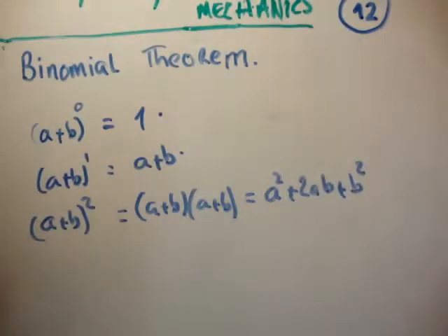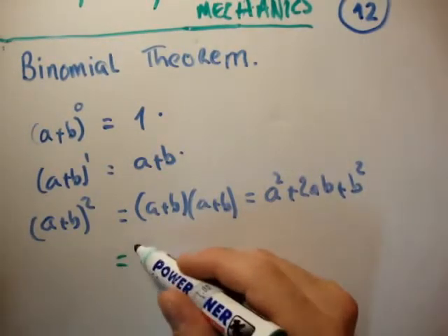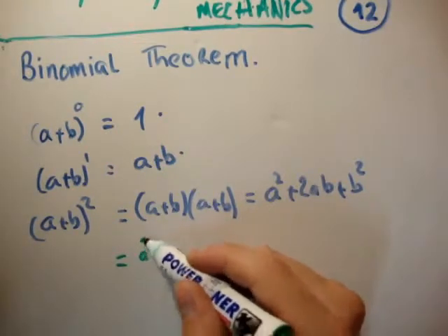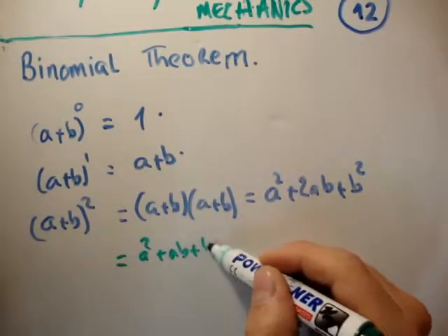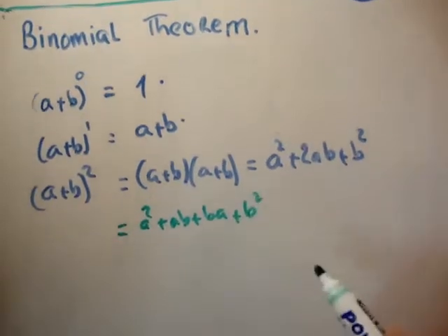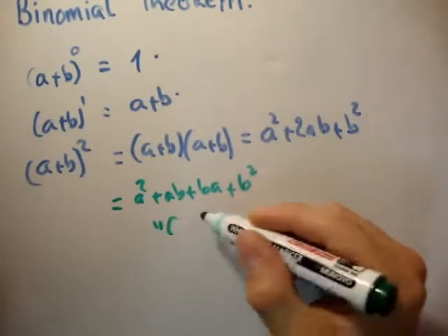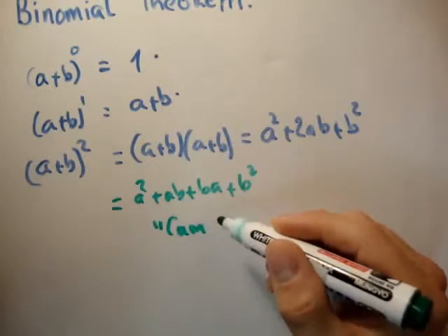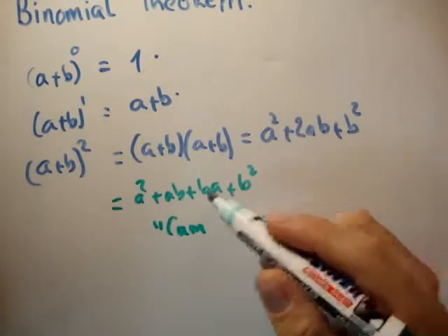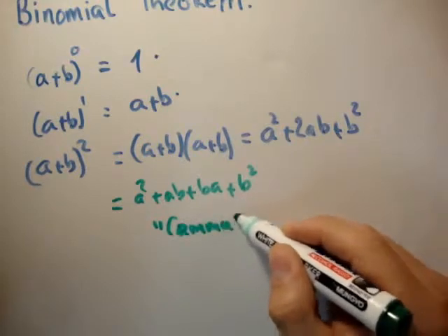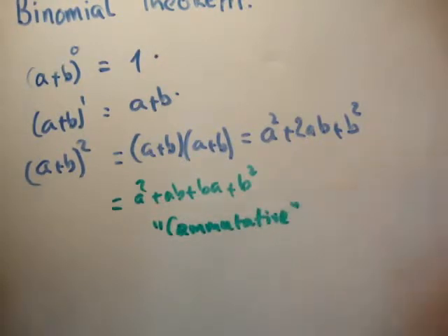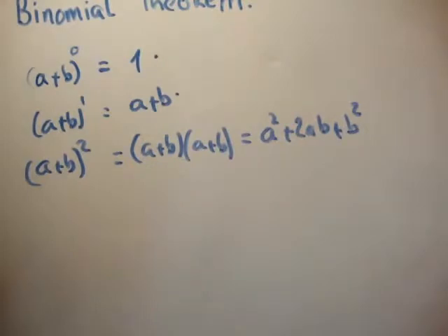Now, just while I'm here, it's actually not as simple as that. It's actually a squared plus ab plus ba plus b squared. And because ab is equal to ba, we get this 2ab. If that holds, it's called commutative. C-O-M-M-U-T-A-T-I-V-E. Now, not all things are commutative. If you're talking about quantum mechanics, most functions don't commute. But anyway, that's just an aside. So we get a plus b squared.